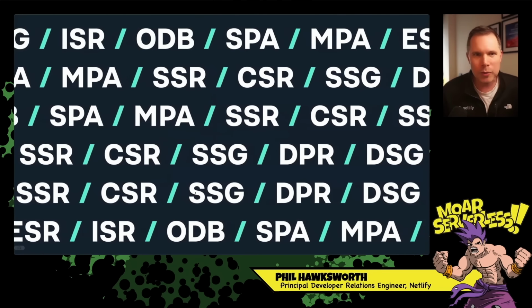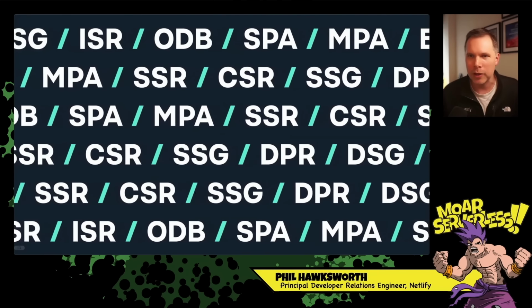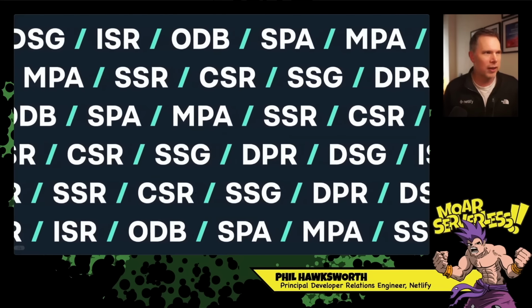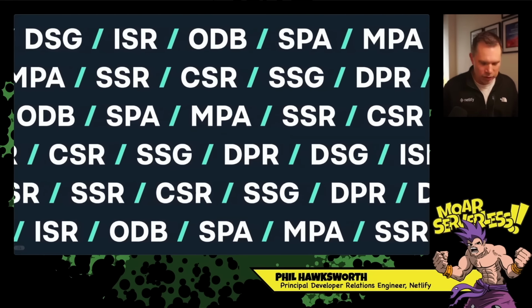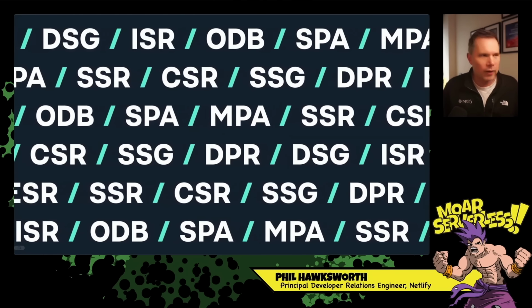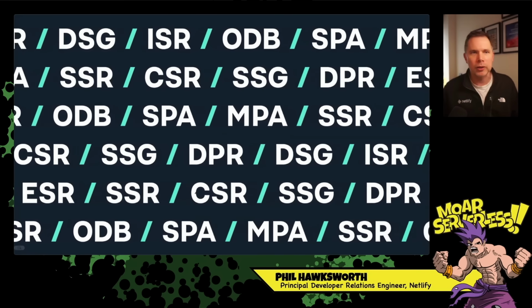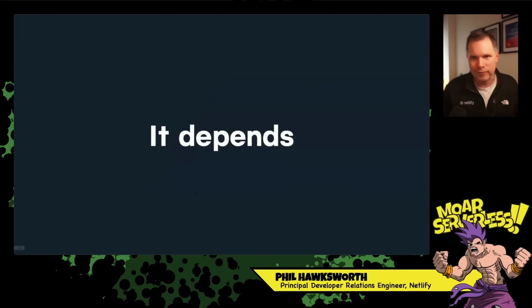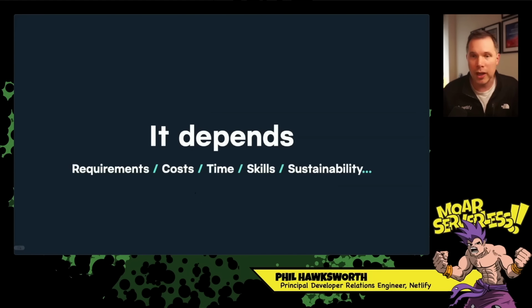How do we choose the right tools we're going to be using for rendering things on the web? How are we going to get views to the eyeballs and the devices of our users as fast as possible? There are so many things to choose from, and the right choice depends on things such as the costs of those technologies, the budget of the organization and the team you're working within, the time available to you, how much engineering time you can sink into this, and how important that is to you. What skills do you have in the team? What do you need to cross train entirely, or should you be using something a bit more familiar to you?